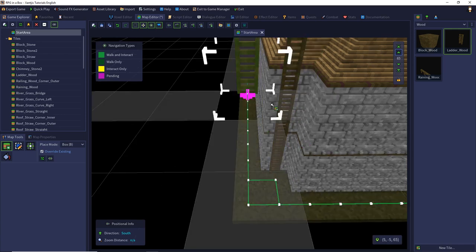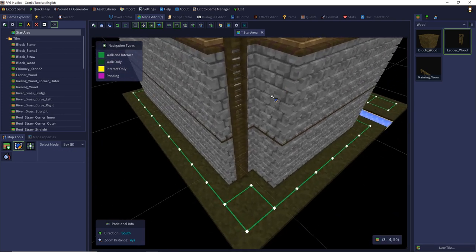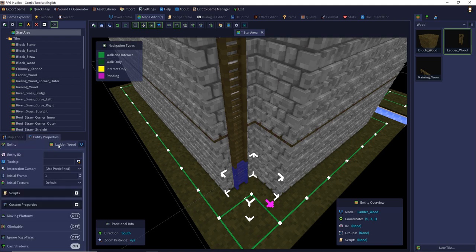So, and that is the ladder. I also cut them from the wooden block. And now we have to configure it. So that is also an error-prone part. So save at success. First, we have to add the property climbable to the ladder. So now it is climbable.